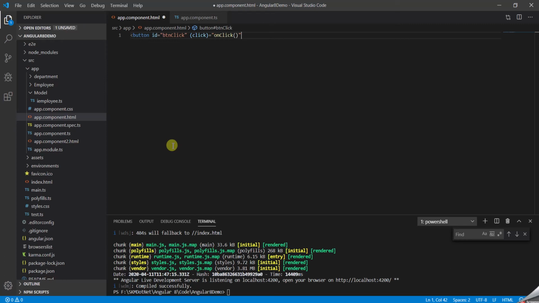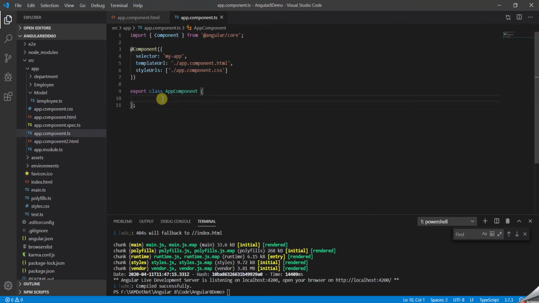Yeah, I think it is all good now. And let's close it. Okay, so here you can see it's called click me. So this is the button name. And now what are we supposed to do? We need to just go and create an event name within the app component.ts file. So let's quickly create that as well.